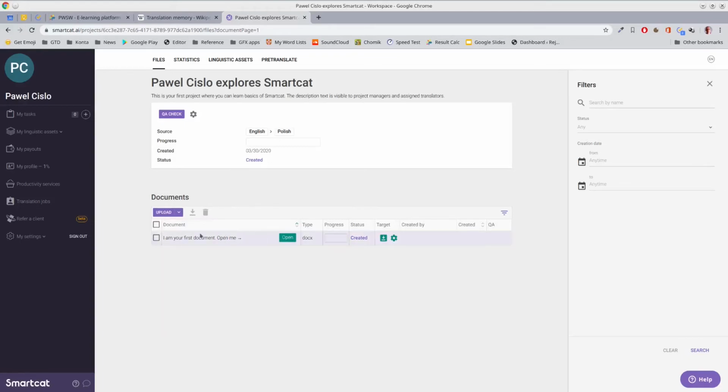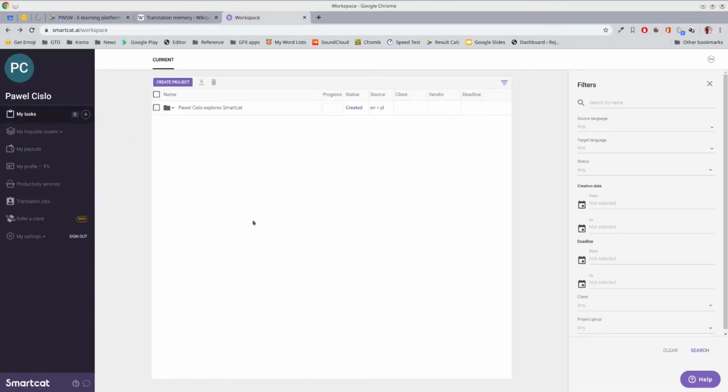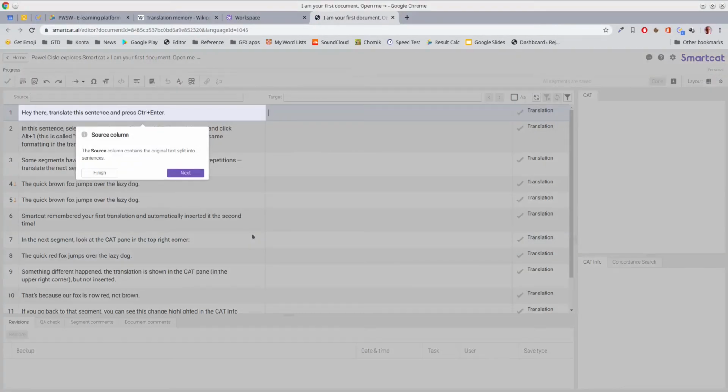So you can see the document is within the project. So yeah, you can open it from here, and this will open in a new tab. Okay, and you see some hints. So this is the tutorial mode, so to speak.